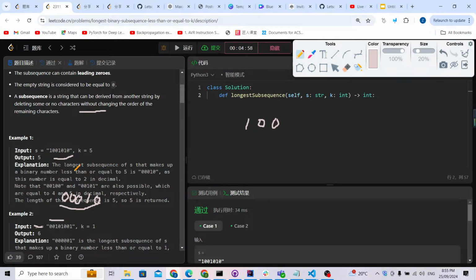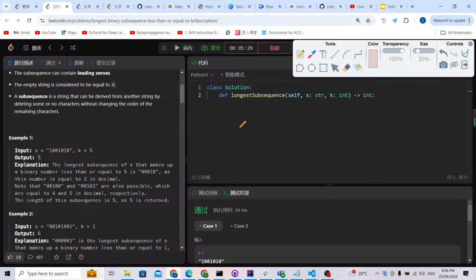The greedy solution is that because all the numbers are 0 and 1, definitely there are some patterns between these 0s and 1s. For example, if the leading numbers are always 0, and after that it is 1, it means those zeros don't matter. What matters is only those 3 ones. So this is the idea, and that is why we're going to use a greedy idea.